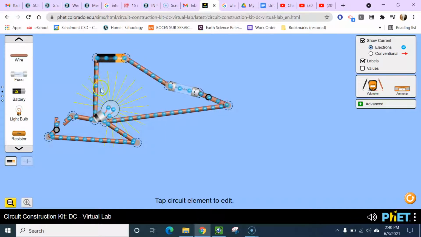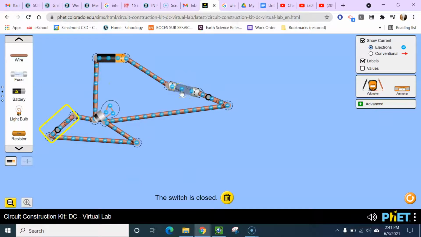Okay, so when the light bulb is on, you notice the electrons aren't going through this part of the path because it has a hole in it, so they can't. As the electrons go through the light bulb, everything is fine. The electrons are going nice and slow. If I close this switch, the electrons are now going to go around the load and go too fast. And you see the fuse breaks open.